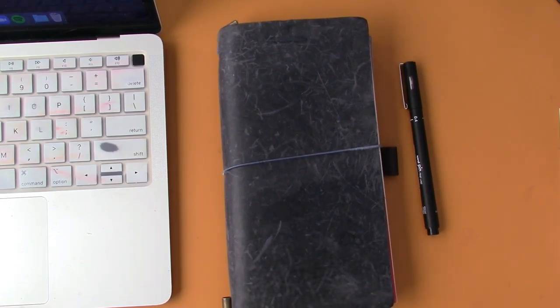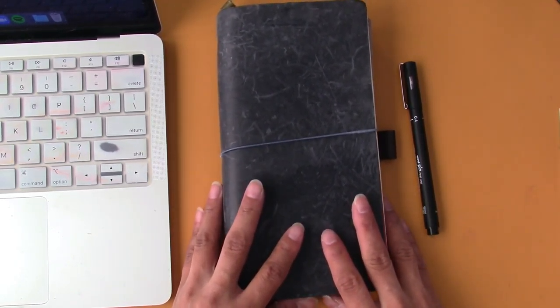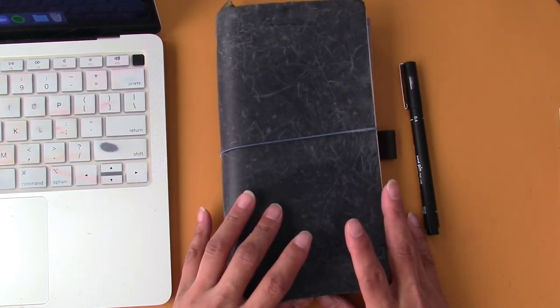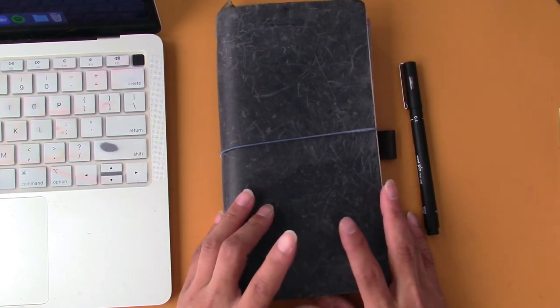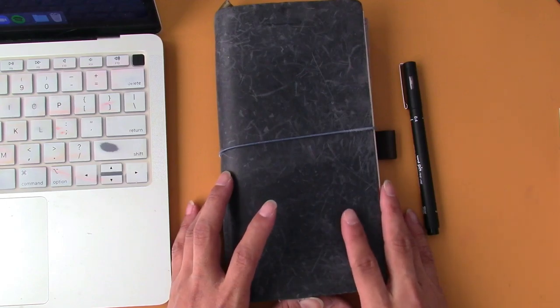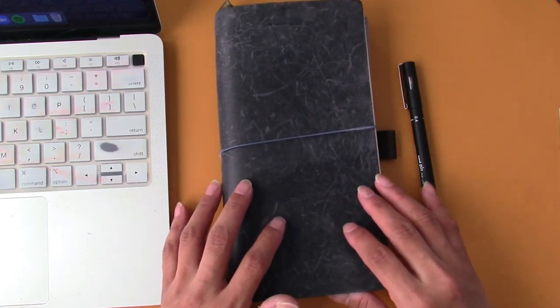So finally, last week, I decided I'm going to find my planner piece. So you are my witness. I am on here because I wanted to show you how I'm setting up this week. And I've been using the same Traveler's Notebook since last week. It's been working out and I kind of like it. And I kind of remember why I started to purchase it in the first place.